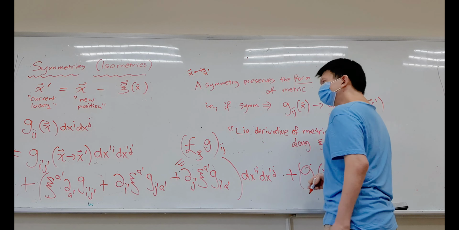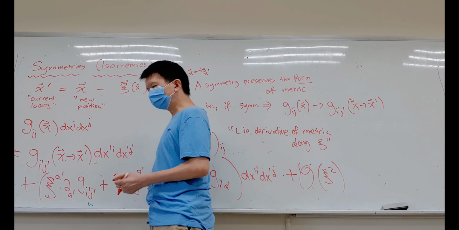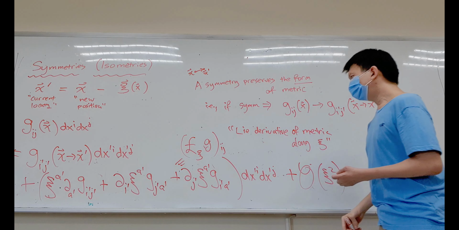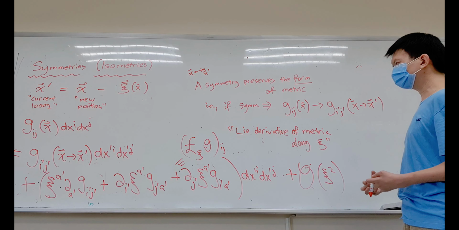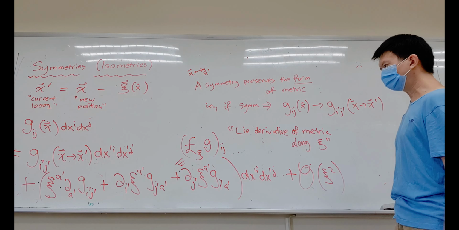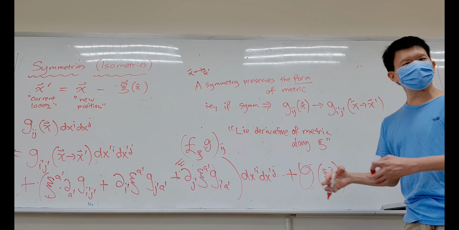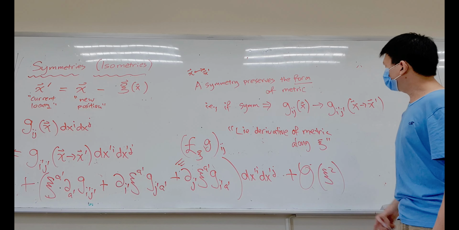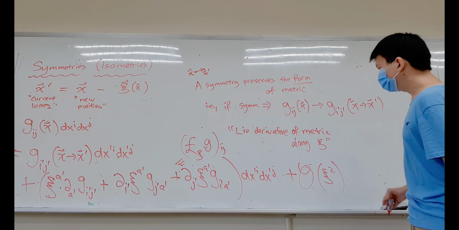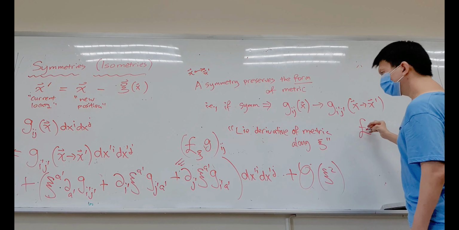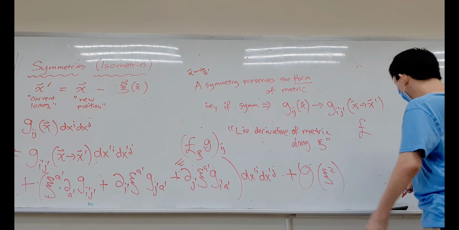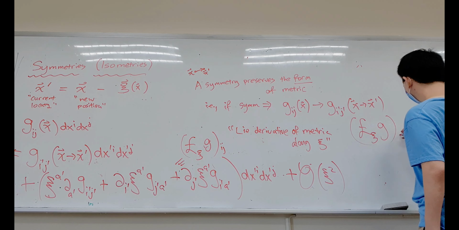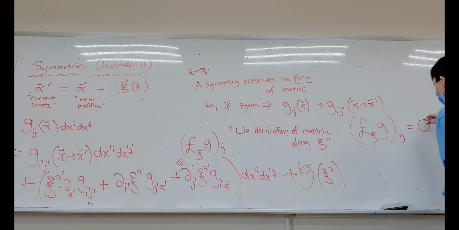Okay. So C, you can think of it as a vector, right? It's an infinitesimal displacement. It's a tangent vector. And so you're taking the Lie derivative of the metric along this vector field. You're generating its corresponding small coordinate transformation. But if it's a symmetry, this better be zero. In other words, this symbol means those three terms. In other words, the Lie derivative needs to be zero. Okay?